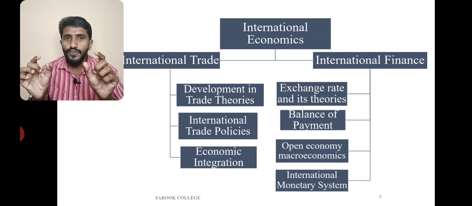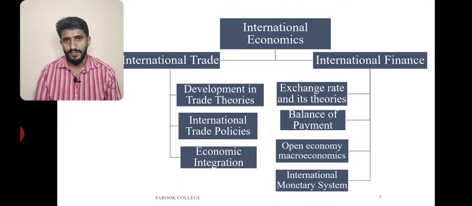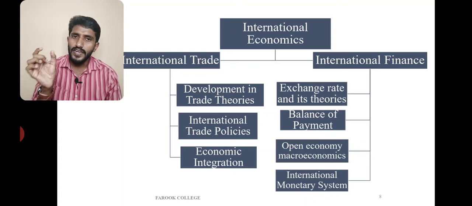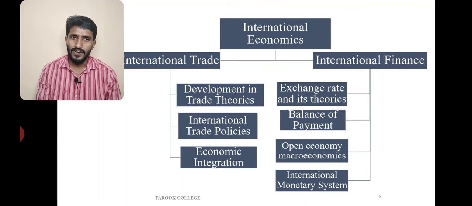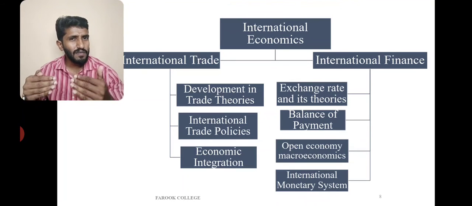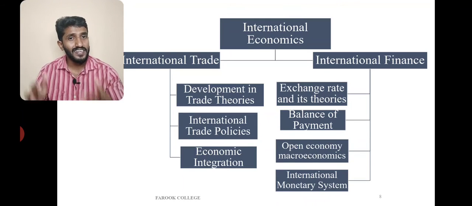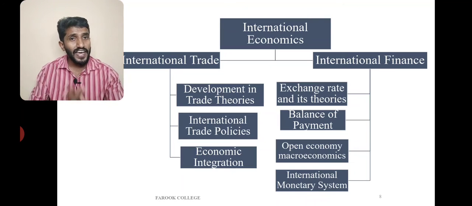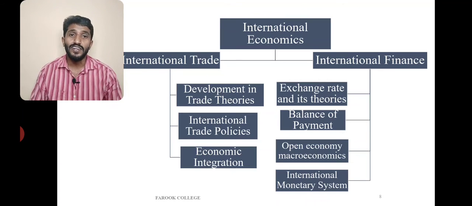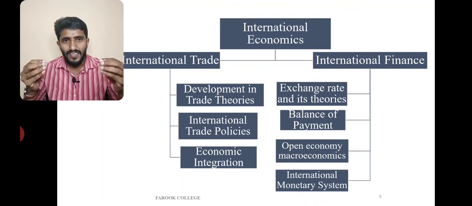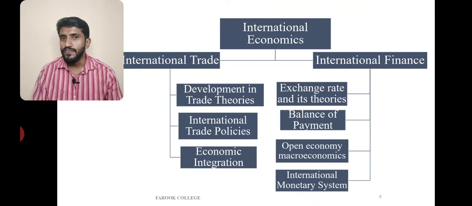So this is the part of international economics. If trade is good for all the countries, then why are there some hindrances, some barriers to trade, like tariff barriers and non-tariff barriers? It is a part of international trade policy, or commercial policy, we can say. Most of the countries are adopting some kind of commercial policy. It might be tariff or non-tariff barriers.